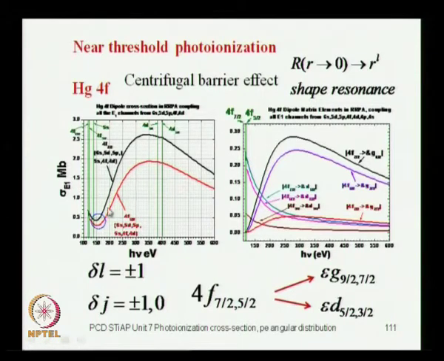So notice over here that the photoionization cross section is not monotonically decreasing, it monotonically decreases only beyond this, but there is a delayed maximum. This is because of the centrifugal barrier effect, and there is a local minimum which is coming because there is a competition between the oscillator strength in F to D channels and F to G channels. So, these are some very interesting details which one has to be concerned with, and we cannot apply these laws without additional considerations.